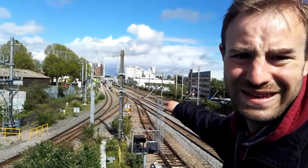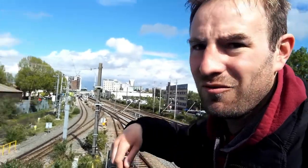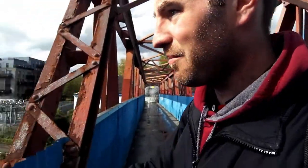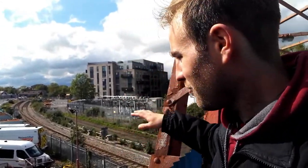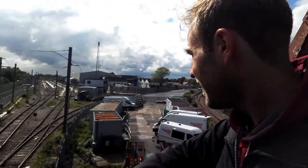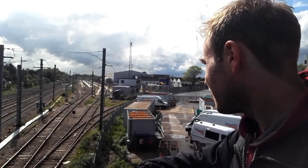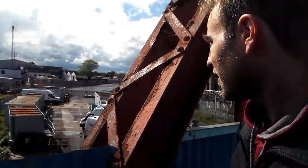So there is West Ealing, and you can see the bay platform, which we're going to ride into later. And here you get a perfect view of the branch going off. So it's actually a double track branch. Quite a lot of branch lines aren't, but this one is. Plaza Works, and I can see another train. Or is he stopping? There's a train up there. I'm not sure if he's stopping at Hanwell.